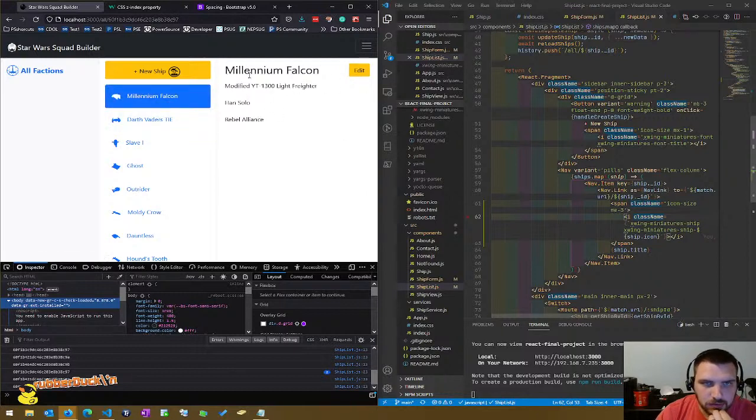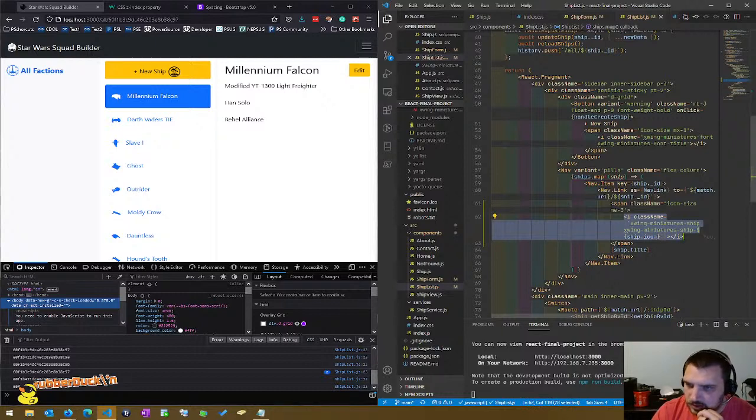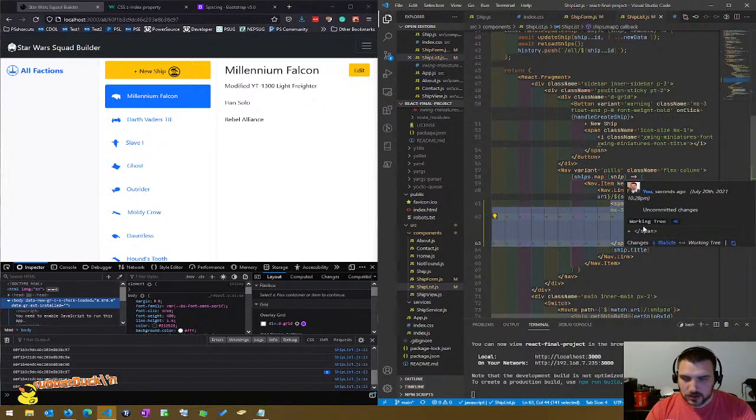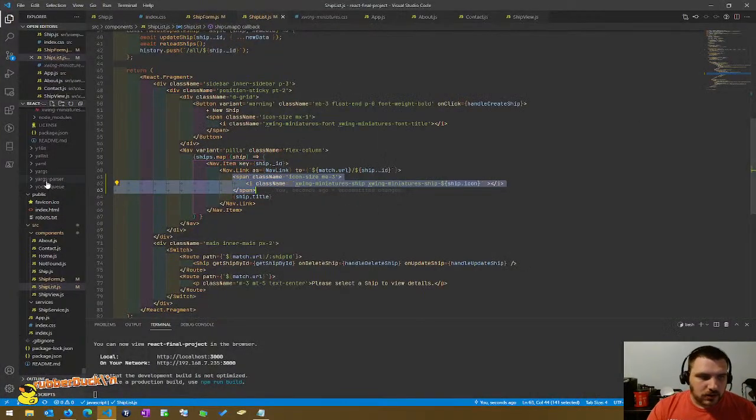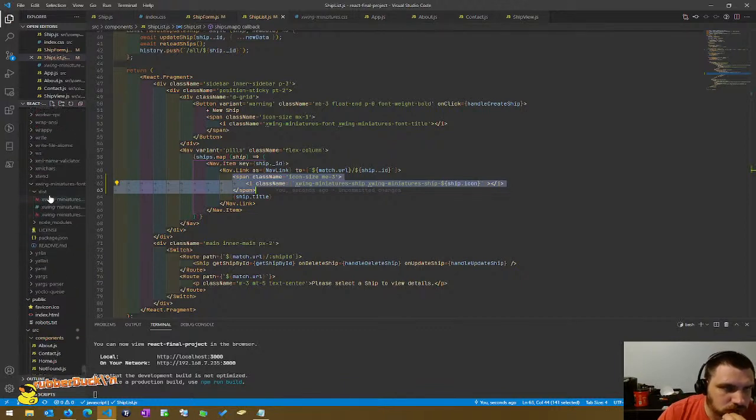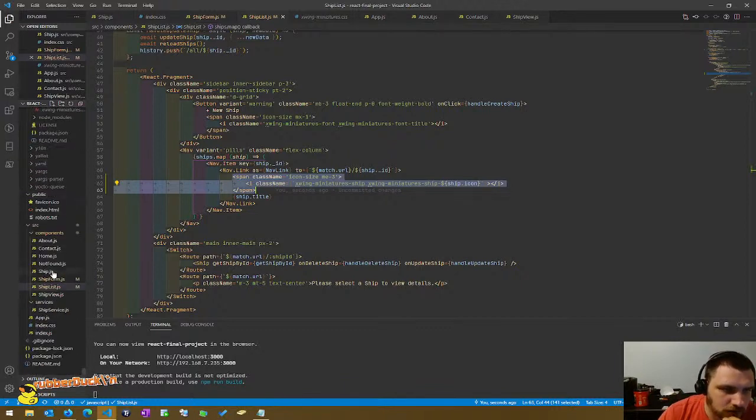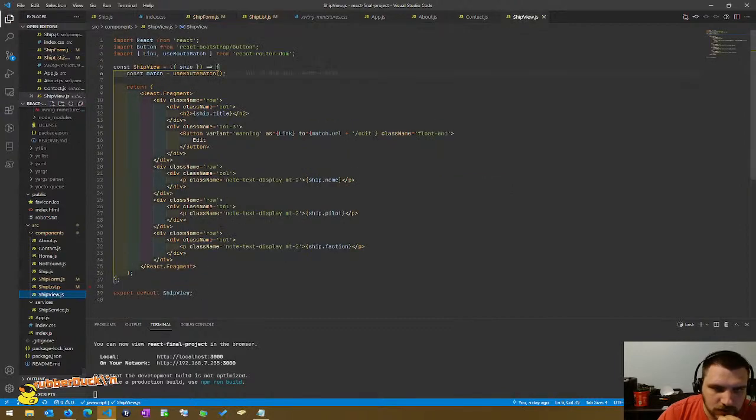All right, so let's put the icon in the view as well. And so shift view, put it at the title.